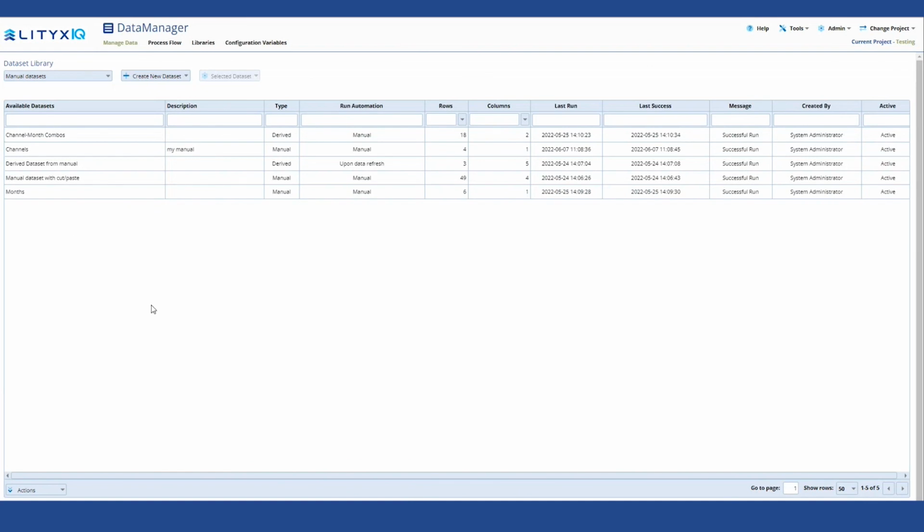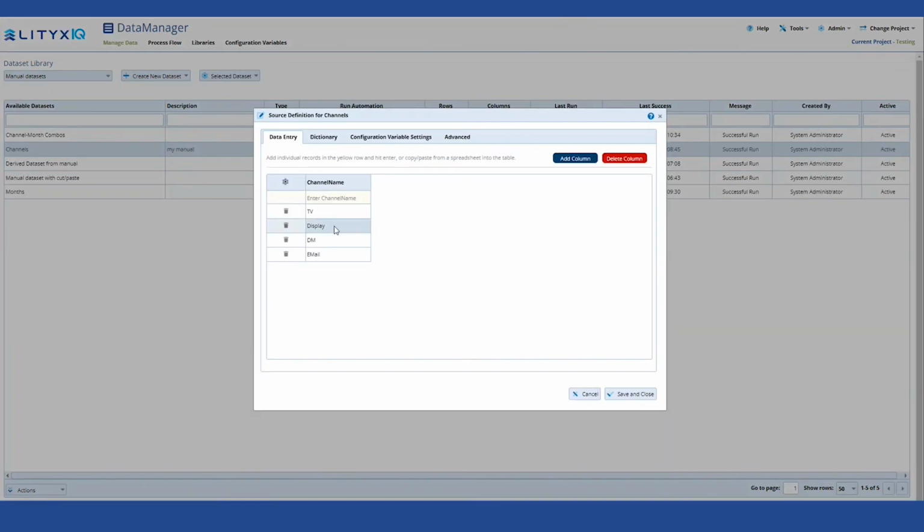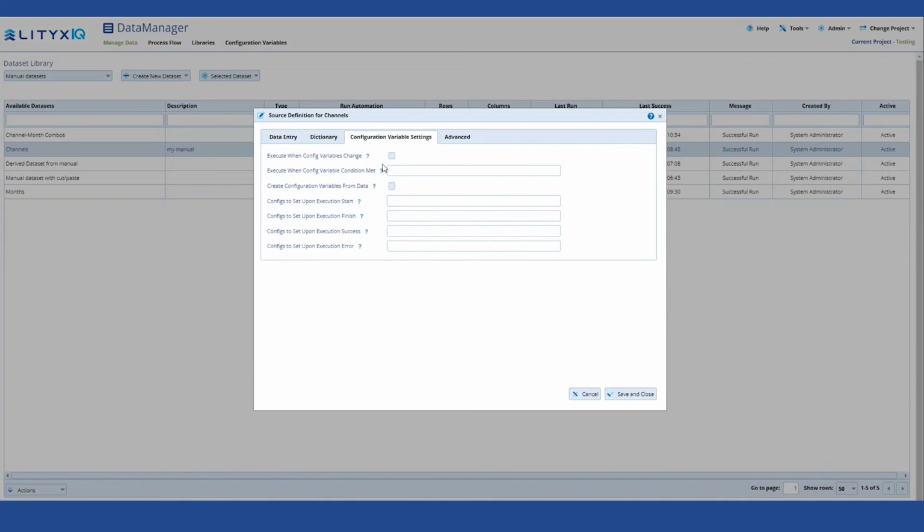So you can sort of have a manual data set that has two columns, one for the configuration variable name and one for the configuration variable value. Just go in and edit the values. I guess just to make that clear here. All right, so I can change values if I want to too. So right, you can edit data that's already there. And so you can easily edit the data, use this as a configuration variable data set. And then when I hit save and close, it will save the data and also enter those as configuration variables. So might be a slightly more convenient way to do it, especially if I have a bunch of configuration variables and don't want to wade through the configuration variables tab there.